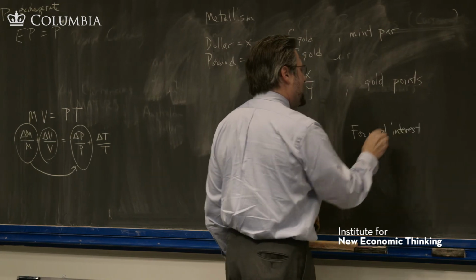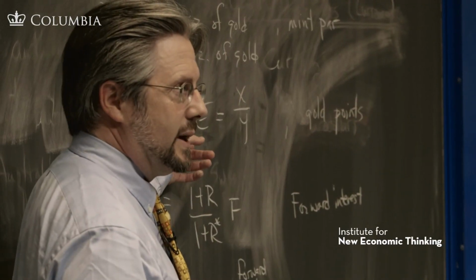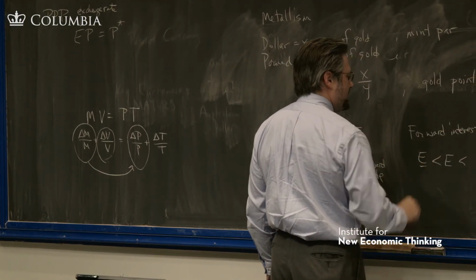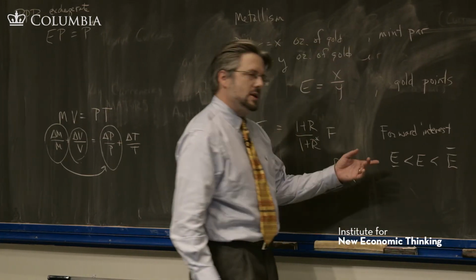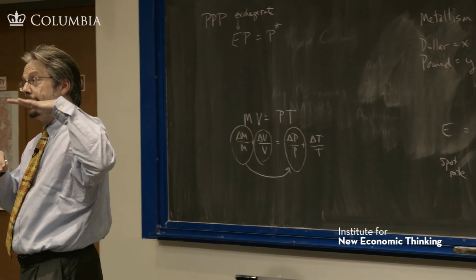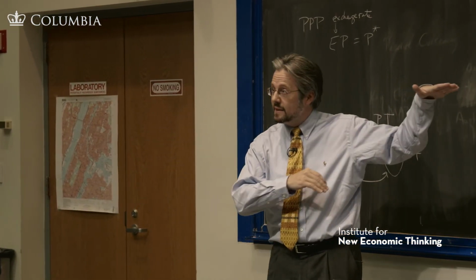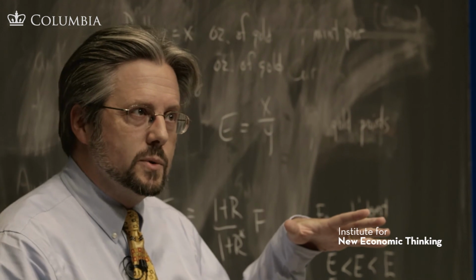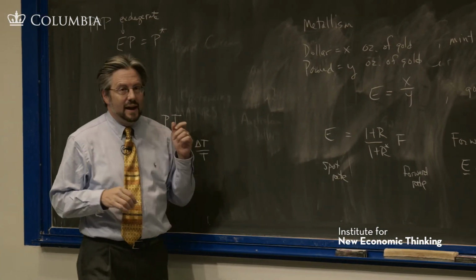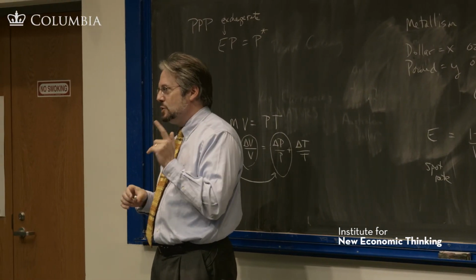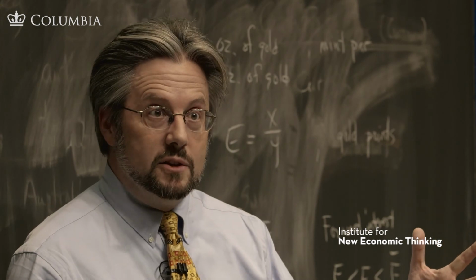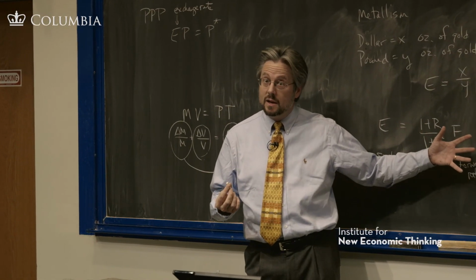And it holds even in the gold standard because of the gold points. The issue is that E, the spot rate, has to be greater than some number and less than another number. So there's a cap and there's a floor. This is meant to make you start to think about the trainer model, where there's a sort of outside spread somewhere, and then there are dealers inside who are doing this trading and determining the exchange rate. And that's where we're going to enter with the money view. Because we can use some of this apparatus that we've learned about payment systems and market makers and so forth, and use that apparatus to start thinking about the determination of the exchange rate.